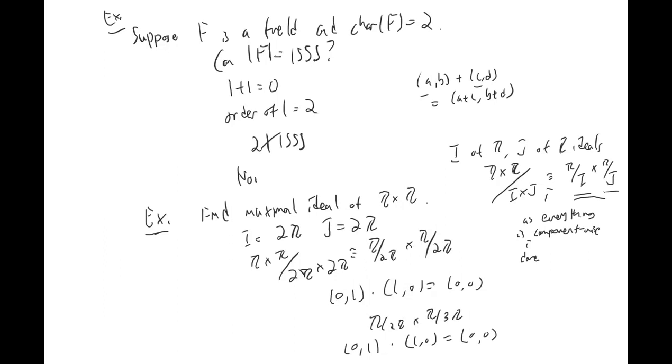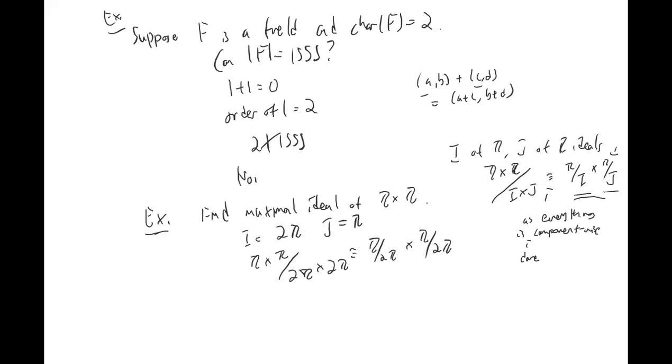So I'm saying get rid of one of the components. So how do I get rid of one of the components? How do I get rid of this Z? What should I choose J to be? Yeah, you just mod out by Z, right? So this will work. Because this is then isomorphic to Z cross Z quotient Z, but Z quotient Z is just 0, if you think about it.